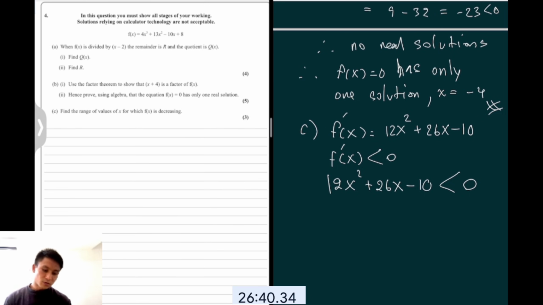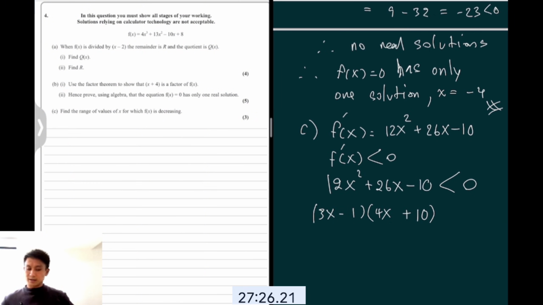Seems like we can factorize, hopefully. I'm just going to try to factorize first, see if I can. And then 5 and 2, so 5, 15, 2, 8 doesn't work. Yep, 5 and 2 here work. No, that won't work because we need to get 26. Oh, okay, so 10 here and 1 here. Yep, that would be 30 minus 4, which is 26.